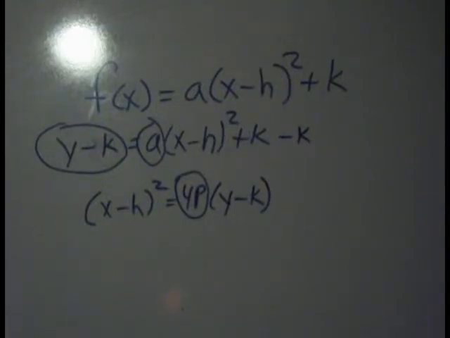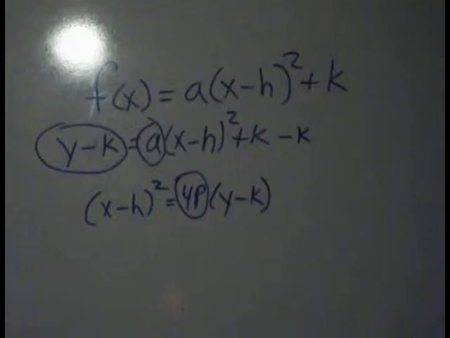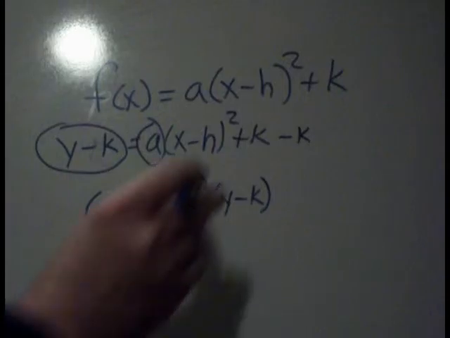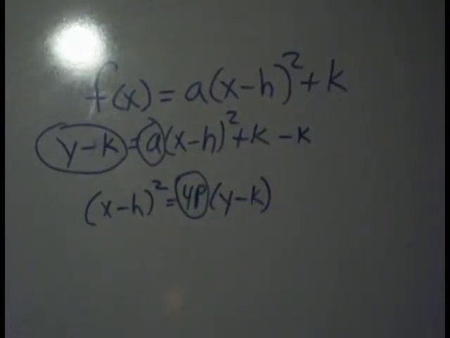Obviously, using the a, or aka the 4p, you can then figure out what direction the parabola is going to go. Is it going to go up or is it going to go down? That's why I say they function the same way. So you say, oh, so that's where they got all this from. Now, where did they get the h and the k? Well, the h and the k are the horizontal and the vertical coordinates of the vertex of the parabola. Now, the x and the y are two other points. They're the horizontal and vertical coordinates of another point.